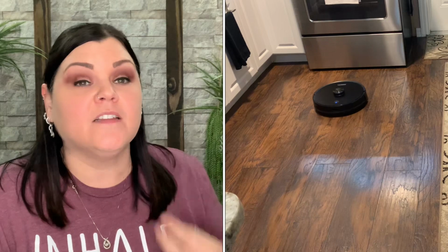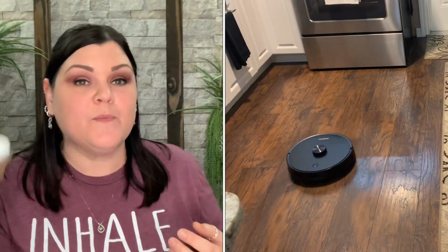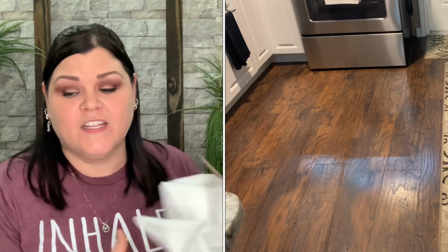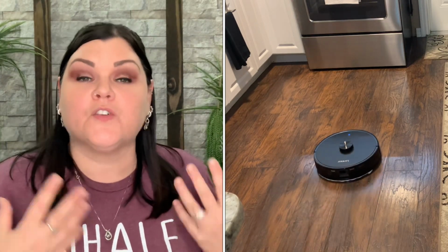I love that it collects the dust itself. I love that it keeps them in these bags. I even love that they thought to keep this little cover closed when you're dispensing it, so no dirt, no debris, no pet hair, nothing is going to come back out to get on your floor, to breathe into your lungs, or anything like that.